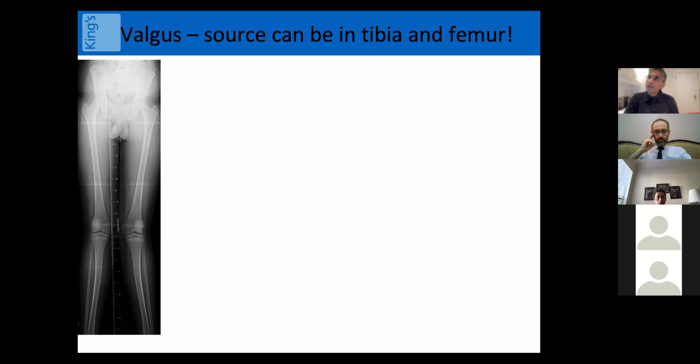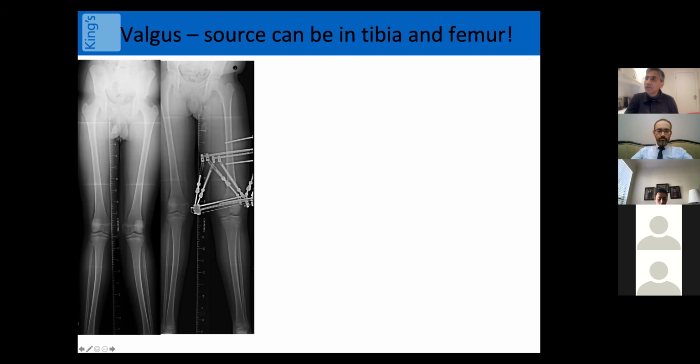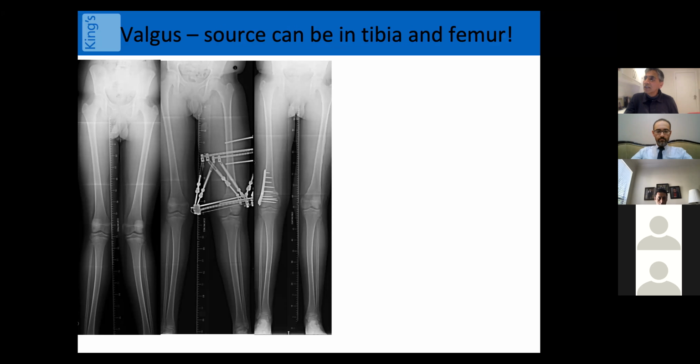So remember, it's not always in one bone. It could be in multiple bones like tibia and femur. Here I started off very naively thinking that's a distal femur, because the child was too tall and we couldn't get his bottom, and I didn't do the analysis properly. I started off with distal femur, corrected with frame on one side, plate on the other side. This time it was opening wedge.